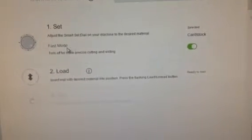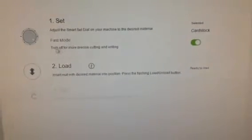It gives you the name of your project, the machine you're using like before, the setting, and over here is the little option to make it cut in fast mode. This will default back to the regular mode on each cut, so you do have to ask it to go on fast mode every single time. I did find that out. It tells you which number mat you're using. And once you load it, you can go ahead and use your regular cutting features and that sort of thing.